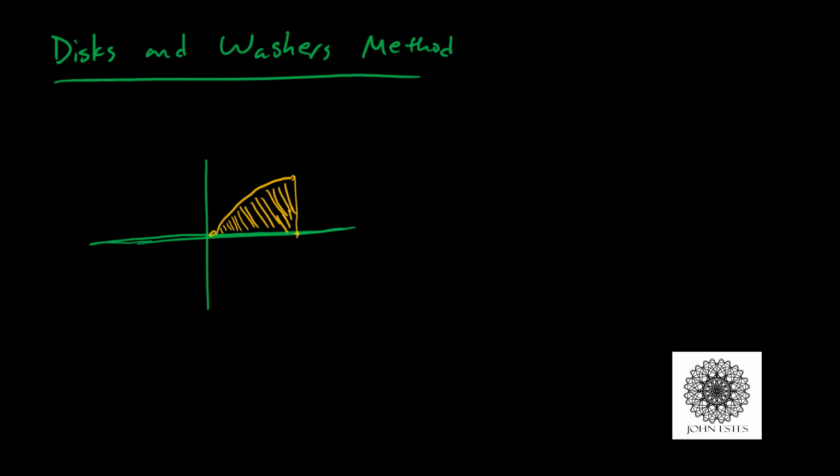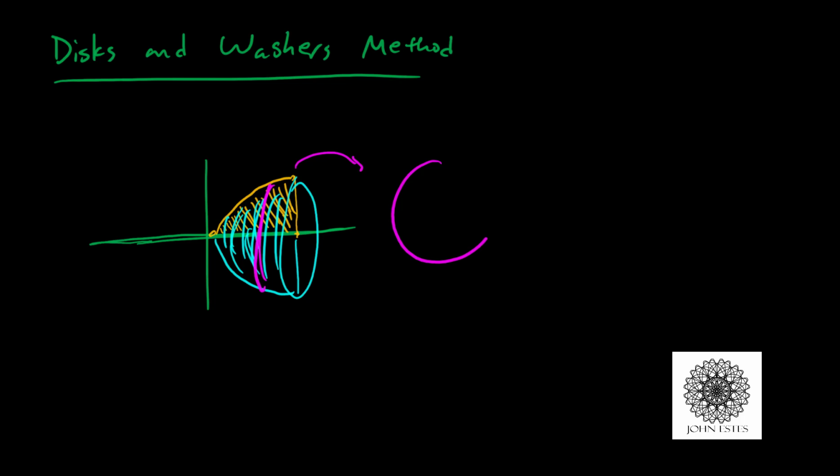So for example, I might spin this around the x-axis, right? Then I'm revolving this region around and I get this conic shape. Now to calculate the volume, we're going to do a Riemann sum where we take slices out of this. If I took that pink slice and pulled it out and looked at it like this, it would make a perfect circle, right? Because I spun this region 360 degrees around that axis.